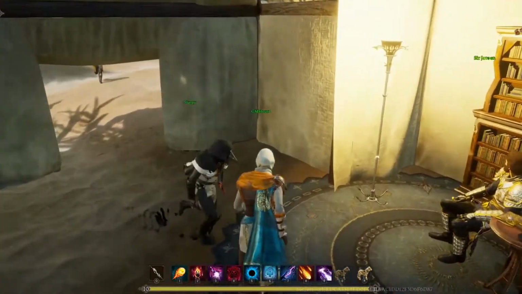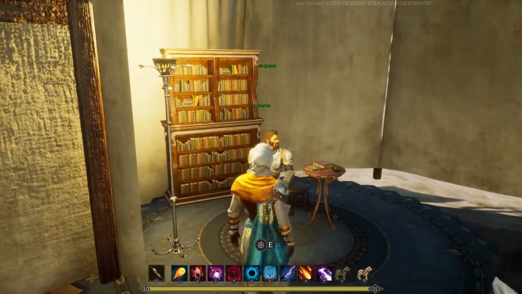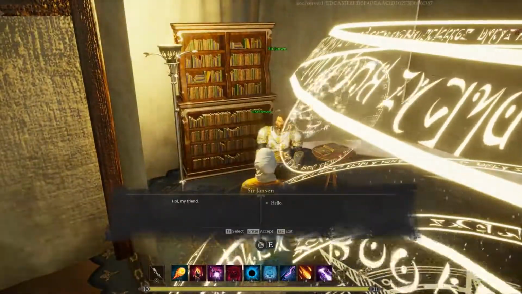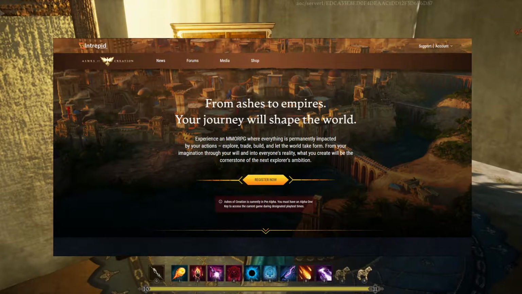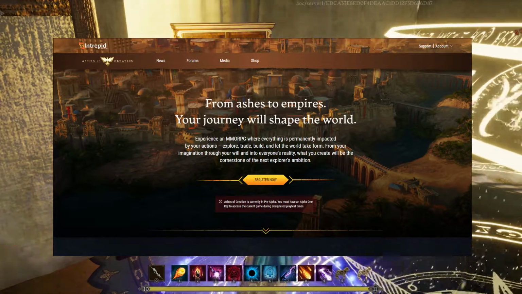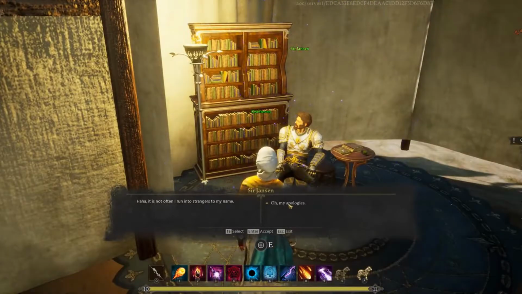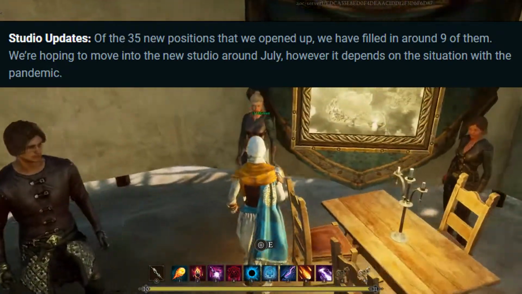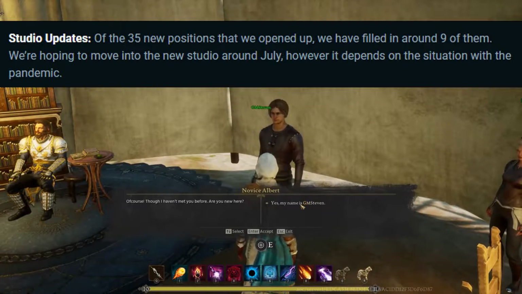They shared some updates with their studio saying that they are wanting to move back into their office come July, but obviously that depends on different circumstances with COVID. They released their new public-facing website, which looks loads better, and they said that they're still working on adding lots of features and making it more user-friendly, especially because they plan to have the website be a tool for the game itself. They also mentioned that out of the 35 new job positions that they had opened up, they had filled 9 of them, so they still have lots of growing to do as a staff.